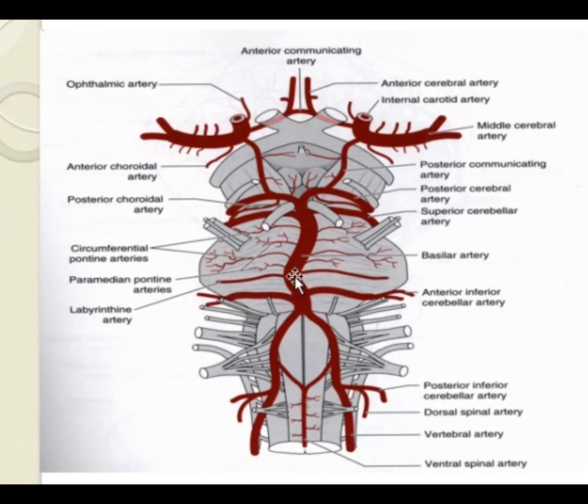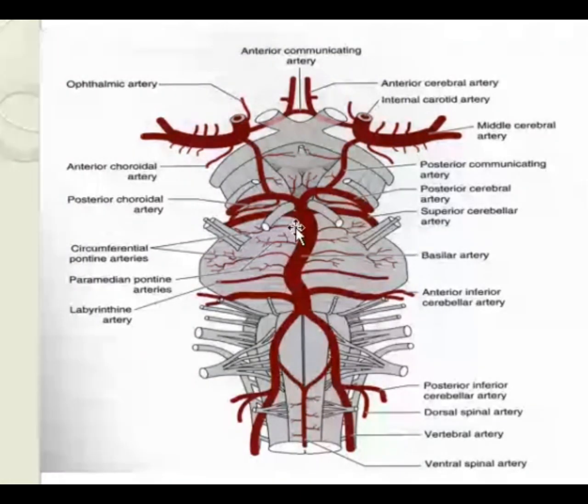Then the basilar artery gives off what you call the labyrinthine artery. Whenever they talk about the labyrinth, they're talking about the inner ear. And if this artery is blocked, the inner ear tissue will begin degenerating, and you lose balance. So this is the artery which is going to the inner ear, known as the labyrinthine artery. So it's a branch of the basilar. Then we are going to have branches to the pons. All these branches which are supplying the pons are known as pontine arteries.